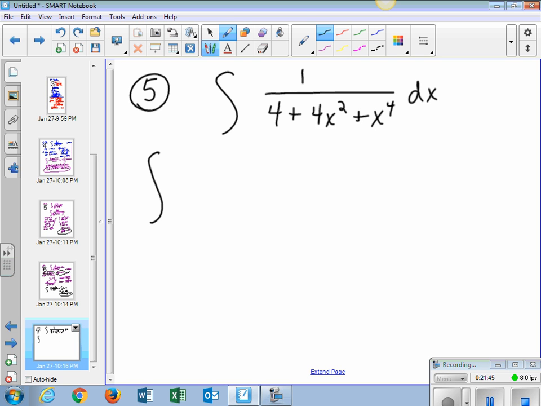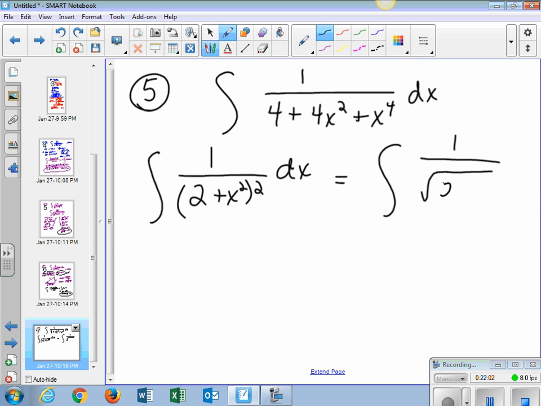That denominator, does it look like it can factor? Most likely, yes. So I get a 2 plus x squared quantity squared. There's my dx. Well, how do I write that as a radical? Well, if I want to write that as a radical, I'm going to think of this as 1 over the square root of 2 plus x squared. And now, guess what? What power is that going to be? It's going to be to the 4th power. Okay, there we go. Don't forget the dx there. So yes, I can take this and factor it. It's a binomial squared, but then throw in that radical and it's going to be raised to the 4th power.